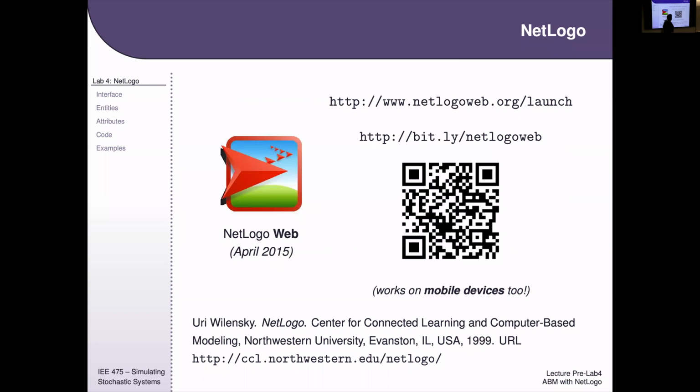And what's neat about it, as of 2015, there's even a web version. And so you can actually go to this website and run NetLogo inside a web browser without actually having to download NetLogo. And you can even modify code that you see in there. You can't save anything out. You can't access data files or save out data files or anything like that.